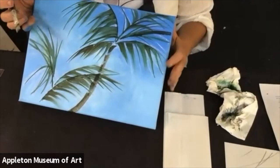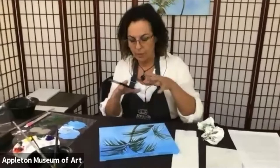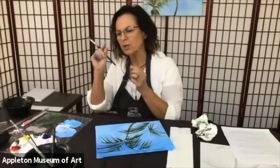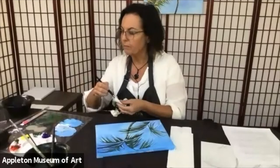Once you've completed that, so the first step was the dark green. We laid that out. Then we added white, lightened it so we could see what color we're working with, just a small increment of red. It was warm, okay? Now we want to do one more color shift. I'm going to wet my brush so I can control how much paint I'm putting on there. I'm going to wipe my brush off.